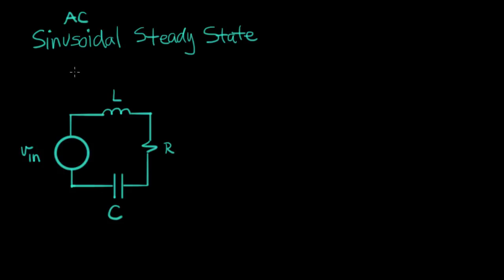It could have been called alternating voltage, but that's not the name. The name is AC. So what I want to do in this video is a quick review of what it's like to solve an equation like the one shown here. This is an RLC circuit. I'm going to show what it's like to solve this in differential equation form, which is going to be a lot of work. And I want to introduce a new point of view, or a new analysis method, that we refer to as the sinusoidal steady state. It's a transformation that we're going to do on this circuit, and it's going to be a big reward at the end. I want to go through what the reward is and what it's going to look like. Then we're going to review some of the math we need in order to fully understand this change of point of view.